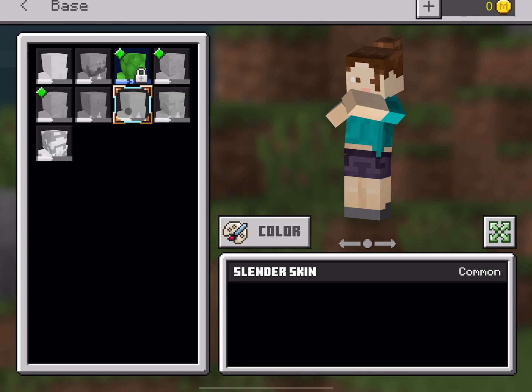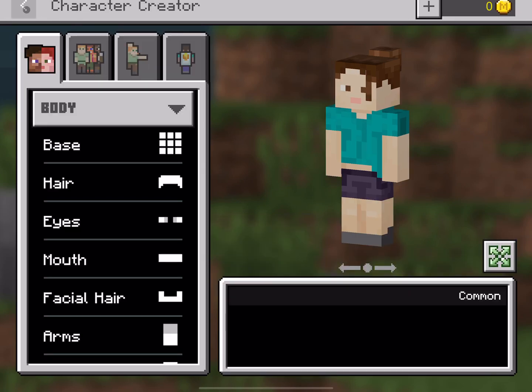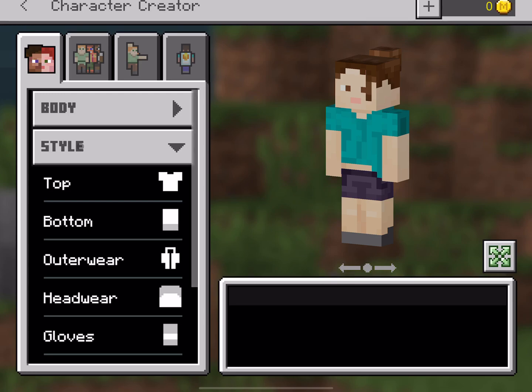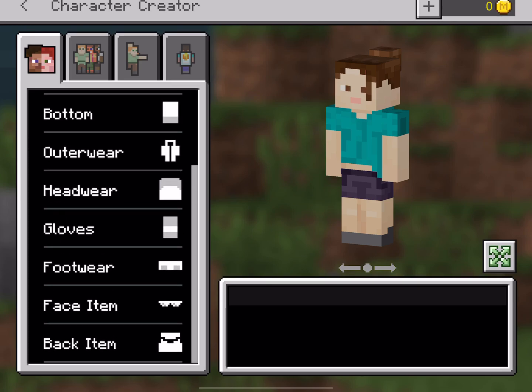Like that. I like that one, and so when we have it how we like it, we press the arrow in the back, and now we can click on style. This is where you can choose what you're wearing. So yeah, that's pretty easy.